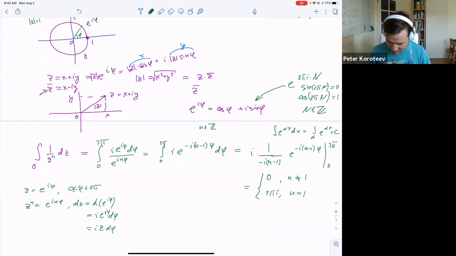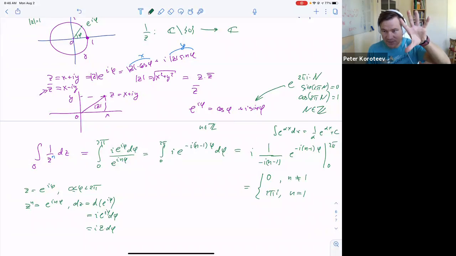And this is, well, it's a really big deal, right? So you see, somehow n equal to 1, this function 1 over z, the first power, is a very special case, right? As you do this kind of integral around the origin, it has a pole, right? It has a pole at the origin. In other words, it's not defined, right? So this function 1 over z takes your complex plane minus the origin and sends it into the complex plane. Because the origin is not part of the domain, you cannot simply contract the circle to a point, right? You cannot. So we'll talk about contraction in a second, but yeah.